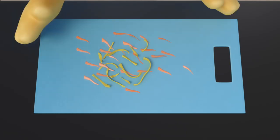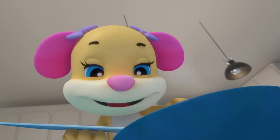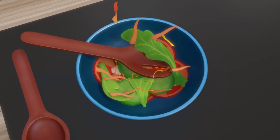Into lines. Yellow peppers are thrown in the mix. Dice, dice, dice, it's a super salad trip.